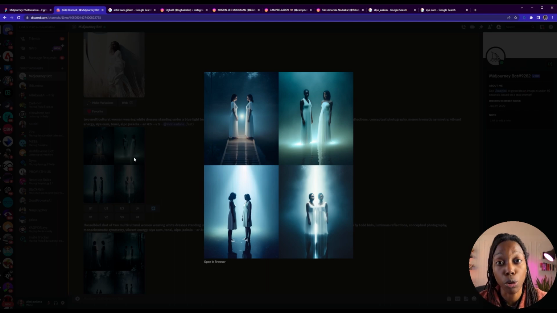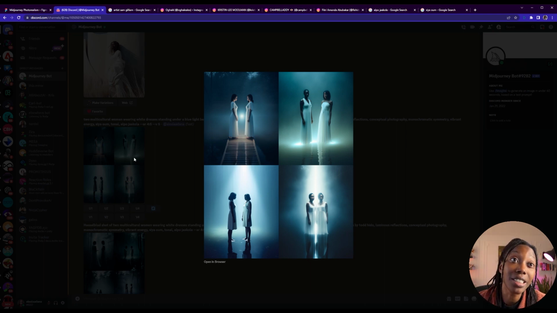My prompt was two multicultural women this time instead of a black woman. I like to mix it up. If you don't indicate race, it's always going to give you a white woman. And obviously, as somebody who is a person of color, it's nice to get results that don't just show white people. No offense to white people, it's nice to see diversity in the outputs. Cough, Midjourney developers, cough. Maybe don't make it so hard.